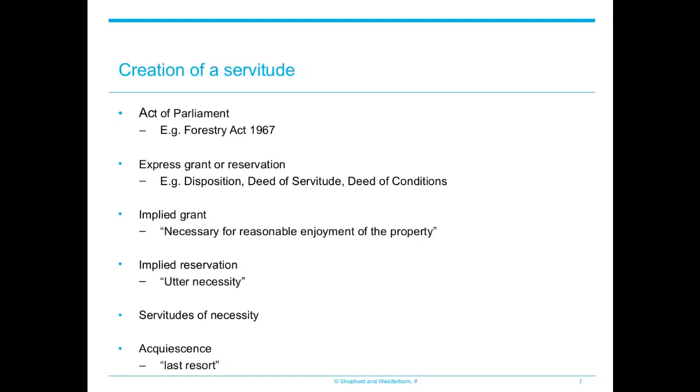Servitudes can also be created by the converse, that's implied reservation. So this is where, at the time of the split, a servitude is implied to have been reserved over the area being sold. In practice, for implied reservation, the test may be significantly stricter, possibly one of utter necessity, and this is because of the principle that you must not derogate from your grant by impliedly reserving rights. Well, Mr. Brown's land was never in the same title as the green area, so that would preclude implied grant or reservation of the servitude right of access. So if there's no answer to be found in the title deeds, Elaine, what other possibilities is Mr. Brown going to have to consider?